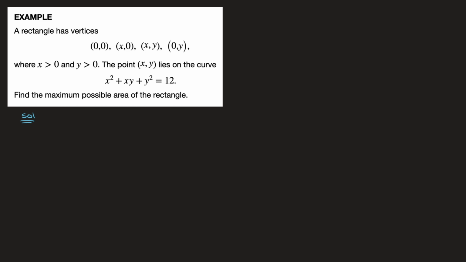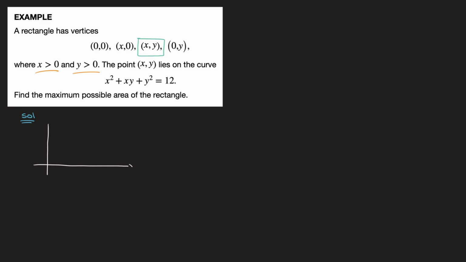Okay, now before doing anything, when given a problem like this one, I like to get a clear idea of what we're actually dealing with. So again, we're dealing with a rectangle whose vertices are these points. But one point matters more than the others, and that's this point here with coordinates (x, y). The reason that's such an important point is because that point lies on the curve whose equation is given here. And since we're dealing with x and y values that are both greater than 0, what we're really faced with here is the first quadrant of the xy grid.